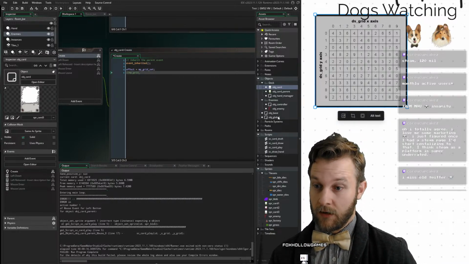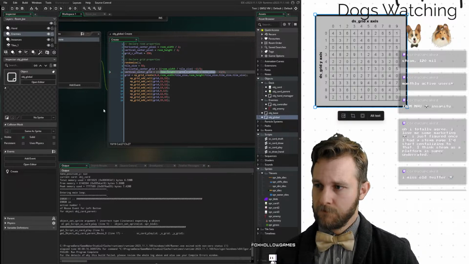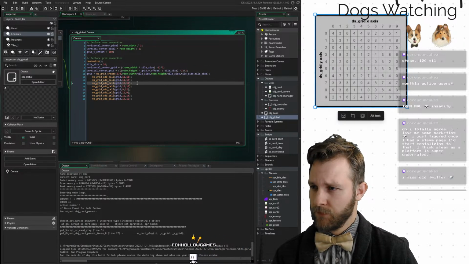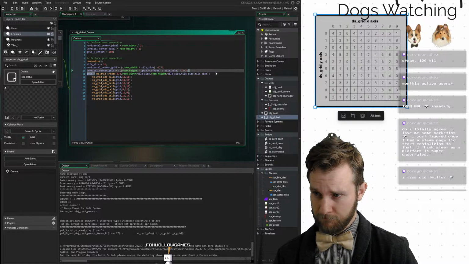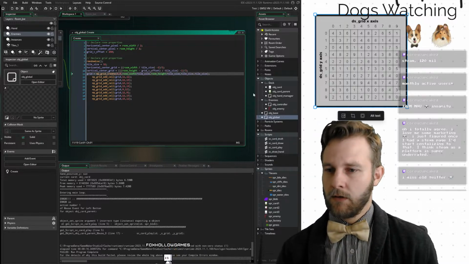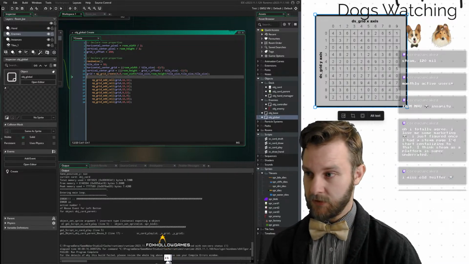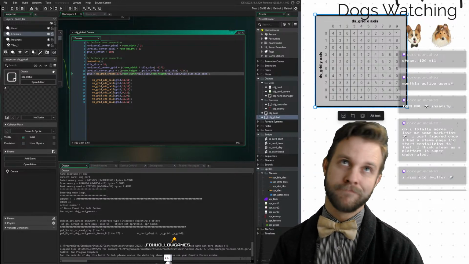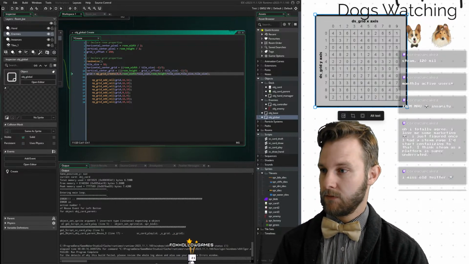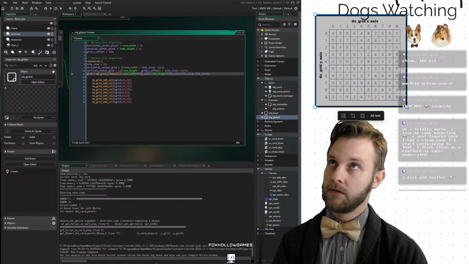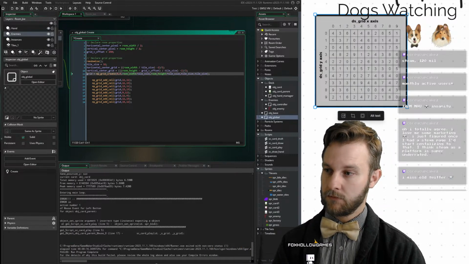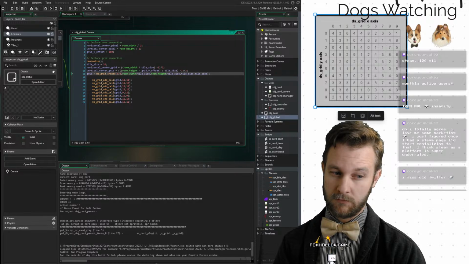So in our global, we have our grid, MP grid create, and then we need to do, so this is the unit grid. Unit grid.